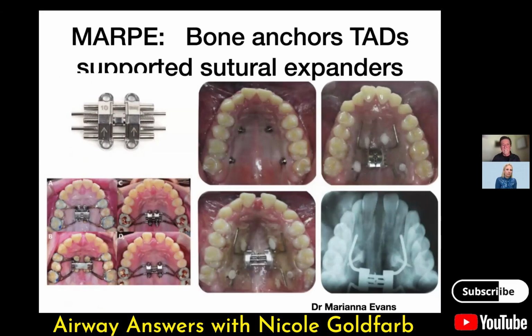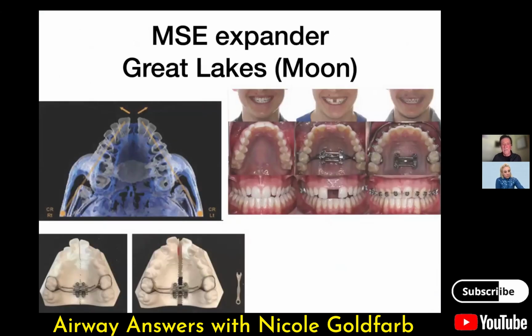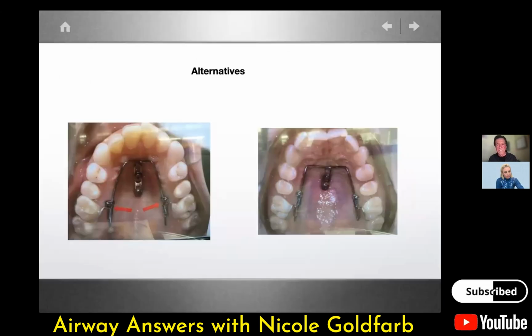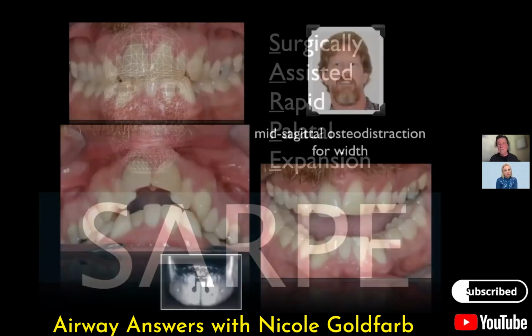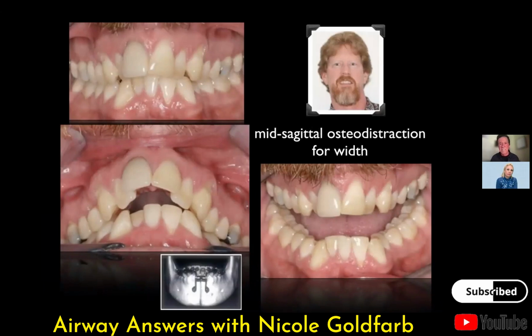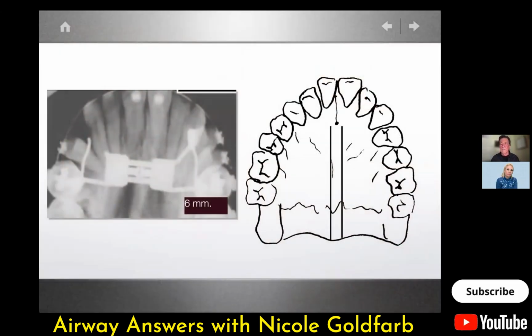So the designs, the top left, that's a Great Lakes expander. I think Mariana for the right side example, and then others, ours on the left, and then other ones, Juan Hulen and his wonderful work and the expansion that comes with his things. The other alternatives, they're all MARPs, and we subscribe to those, and we still use SARPs. It gets more severe cases, and we're going to add the ability to section the parts for the expansion before we even move the jaws forward or anywhere else.